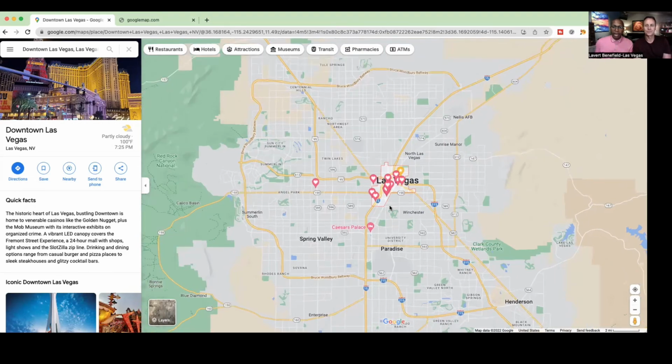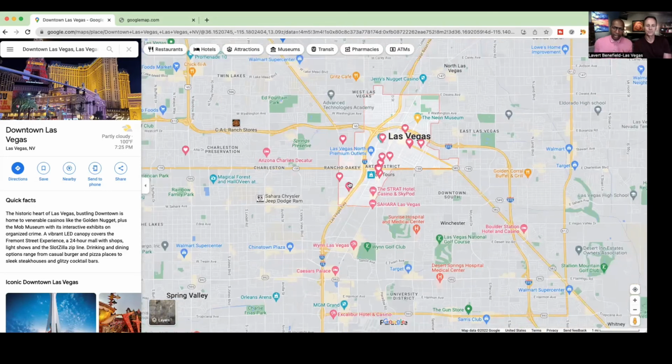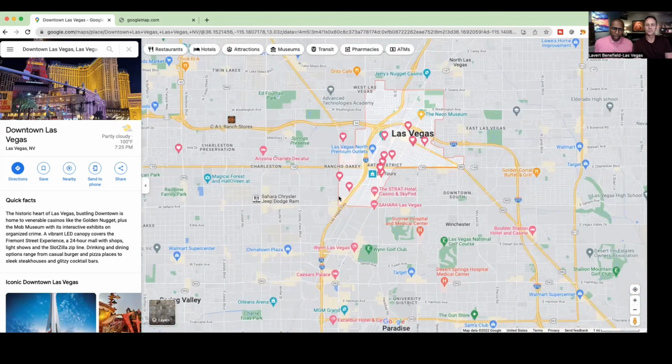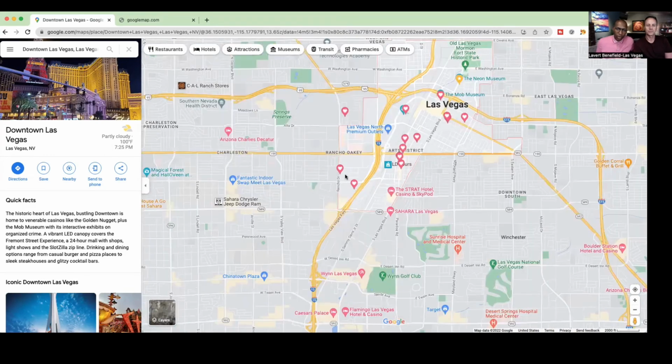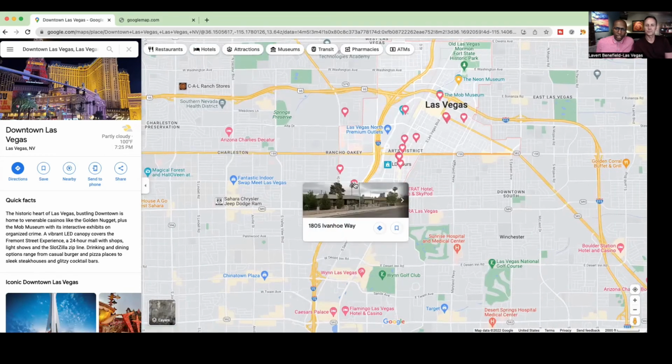So now taking you guys back in, we're going to show you 3 different properties. The first one we're going to be showing you is a property on what's called Ivanhoe, and that particular property is just inside of the borders here, Rancho, Oakey kind of area. So Ivanhoe, this particular property, great property, 3-bedroom, 2-bath property. We'll see the video. You'll see us talk in front of that property. You just see its location.